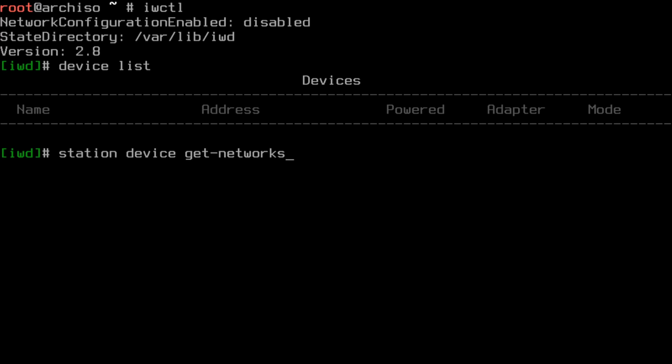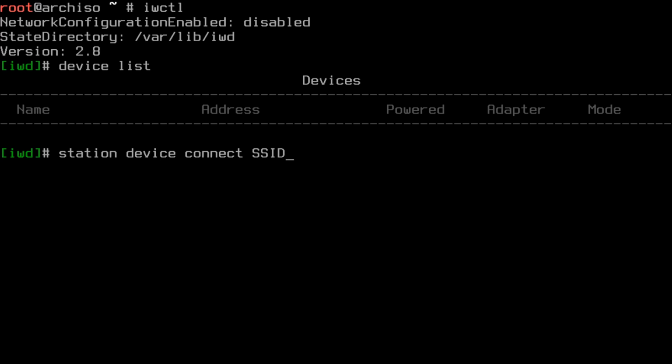Now it will show all the different Wi-Fi networks around you. You should look for your Wi-Fi. And the final command is station, the device name, connect, and on the guide it says SSID. Here probably you have to type something about your Wi-Fi that's shown on the screen.